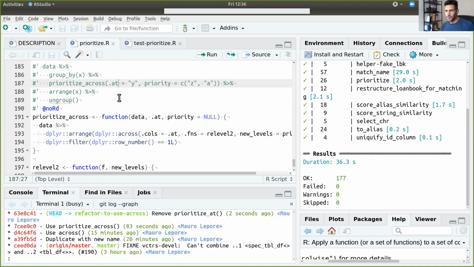So this is what our changes so far look like. We first duplicated the old function, then we started using across in the new copy. Then we basically use the duplicate everywhere, and then we remove the original implementation.